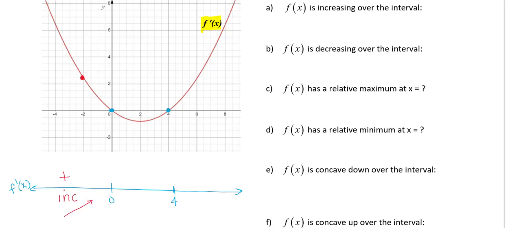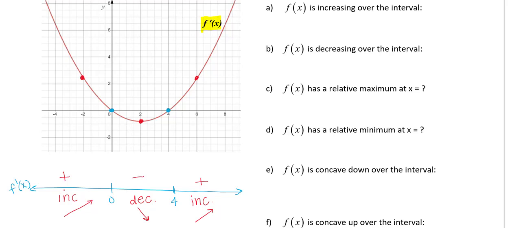Then in between x equals 0 and x equals 4, I notice that, for example, at an x value of 2, my first derivative is negative, which means that the original function would have been decreasing. I draw an arrow accordingly. And then after x equals 4, maybe x equals 5 or 6, I will notice that my first derivative has a positive output, which means my original function was increasing, and I will draw it accordingly. So remember, a first derivative function is used to describe the original curve. So I can answer those questions.